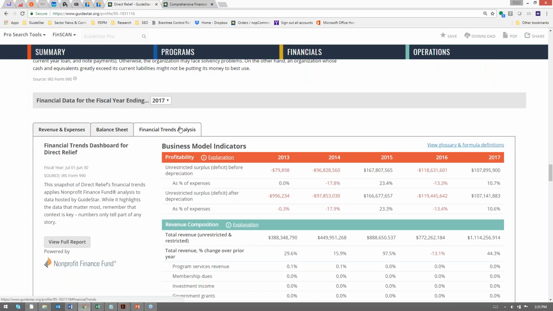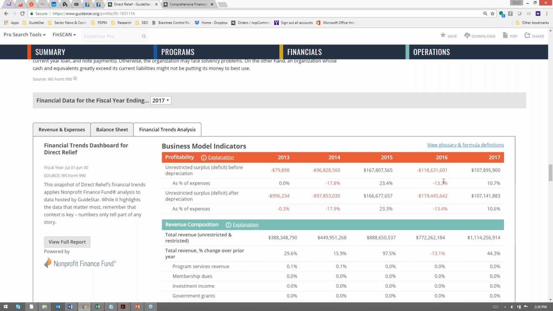So here is the financial trends analysis. This used to be known as the financial health dashboard. It's essentially the same. We worked in partnership with the Nonprofit Finance Fund. They had some minor changes in the way that they wanted to present data and the order of the data, and we've incorporated that into this new financial trends analysis.